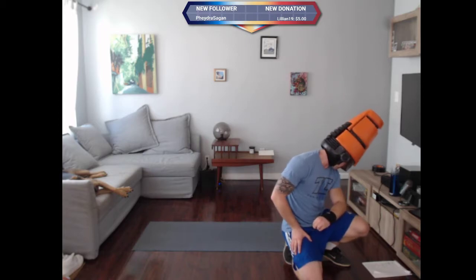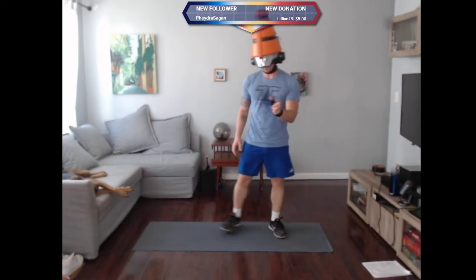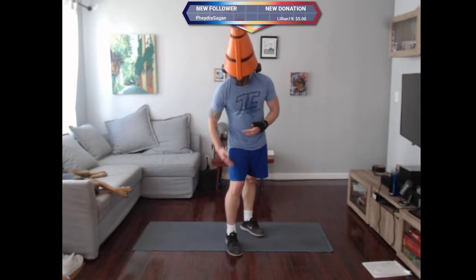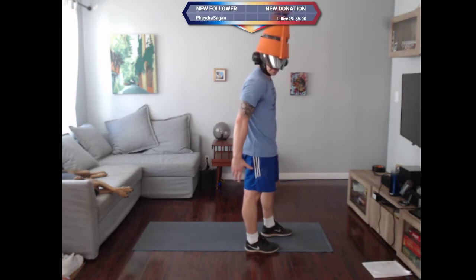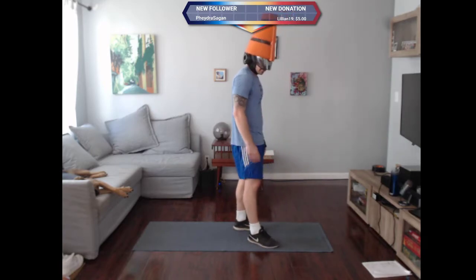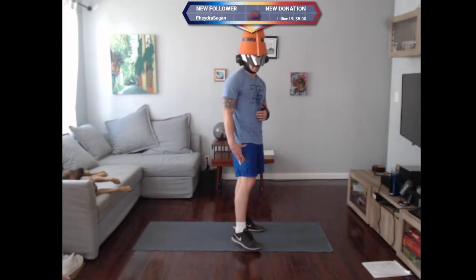Okay, next up, we're gonna switch gears slightly because we're not gonna be on our back anymore and focusing exactly on our abs. We're gonna be focusing on a different part of our core, on our legs. Because our upper legs, it's all connected, because the muscles in the back of your leg work all the way up into your back. It's all connected, right? So core strength is in part leg strength.